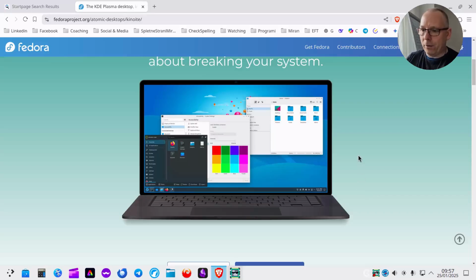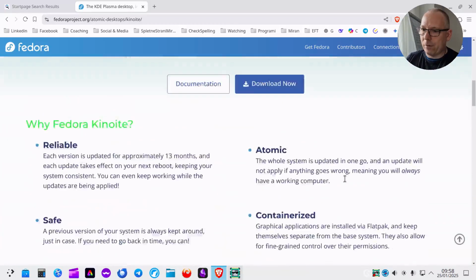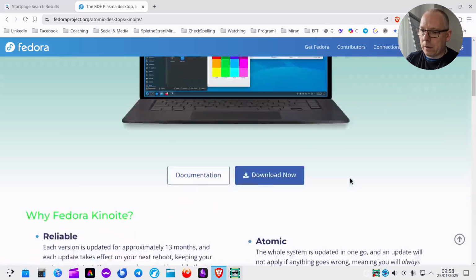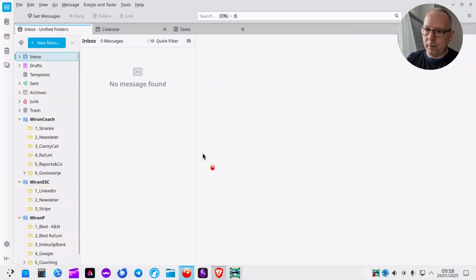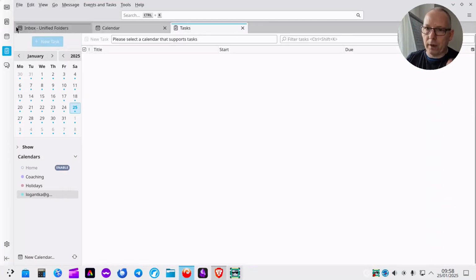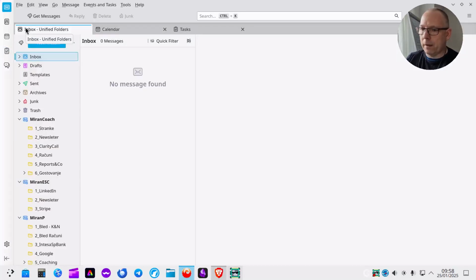First of all, I tried to install an email client, and I went with Evolution. Evolution didn't really work out on this Fedora Kinoite desktop. So then I decided to install Betterbird, and I set it up in quite a nice way. I have several accounts, a calendar, and tasks. Basically everything is working quite well and it suits my needs. So email, I'm covered.